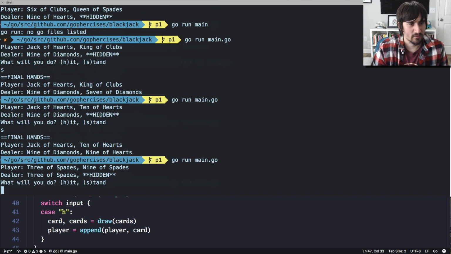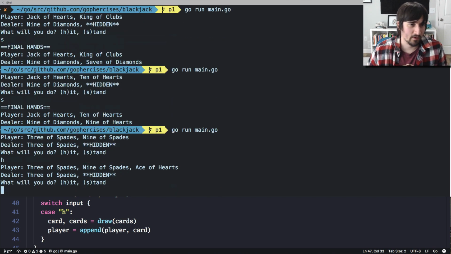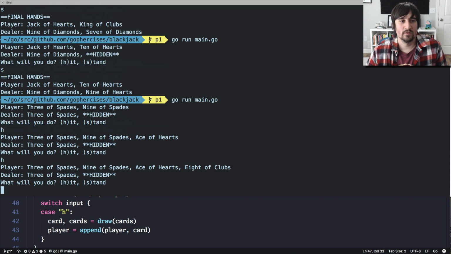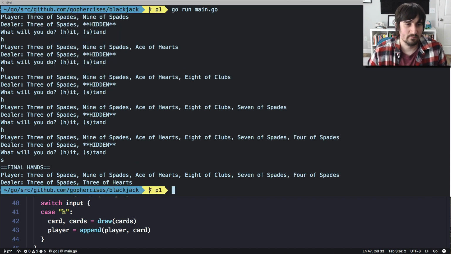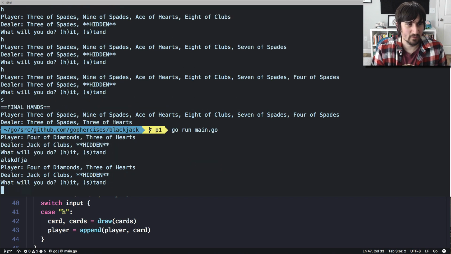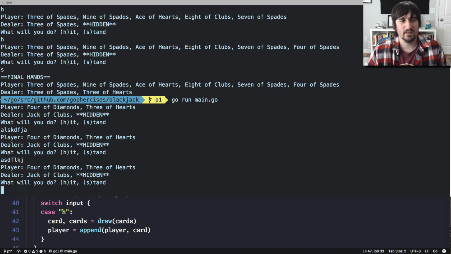Again, I'm going to try to do this until, all right, we would want to hit here more than likely. So we've got a 3 of spades, 9 of spades, we hit, we got an ace of hearts. I'm just going to keep hitting just to show you that it works. So now, we've got 4 cards, and if we keep hitting, we'll keep getting new cards over and over again until we finally stand. And then if we were to type some gibberish, you'll see here that it just repeats the same thing over and over again. It doesn't actually say this is an invalid input, but I think it's pretty clear by nothing happening that you need to choose one of these options.